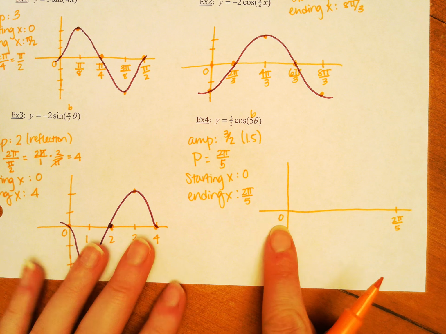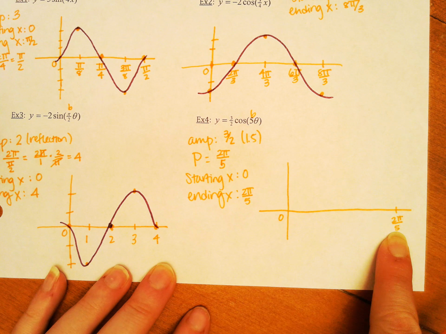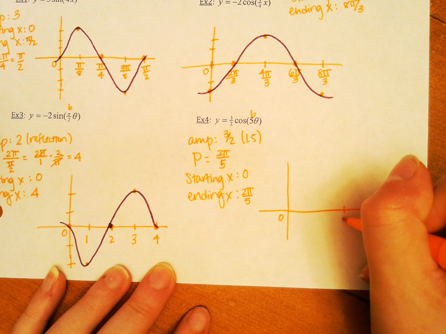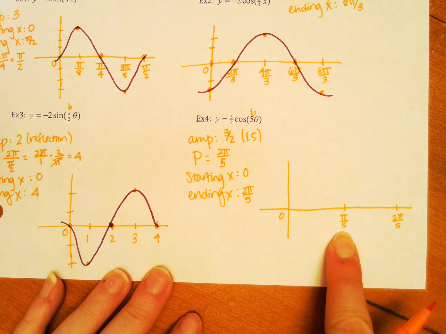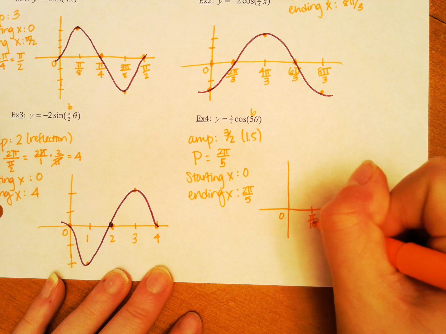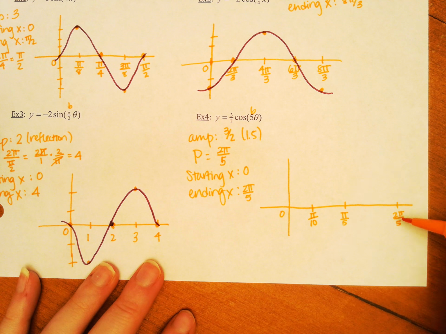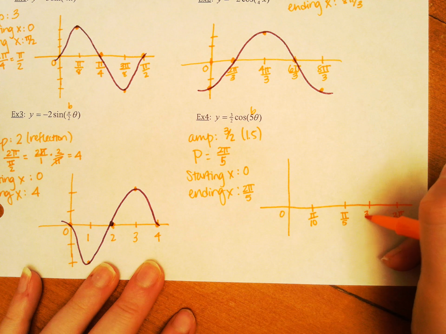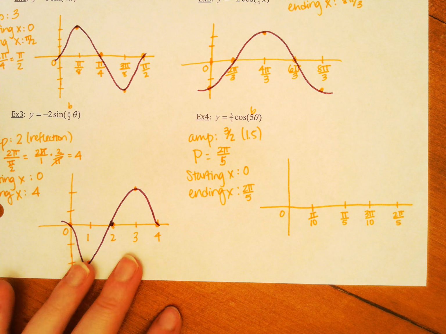If I want to find the average between 0 and 2/5, 0 plus 2/5 is 2/5 divided by 2 is only going to be 1/5. So that'll be pi over 5. If I want to find the average between 0 and 1/5, 0 plus 1/5 is 1/5 divided by 2. It's going to be 1/10, which is pi over 10. And then the average between 1/5 and 2/5, so 1/5 plus 2/5 is 3/5, divided by 2 is going to be 3/10, so 3 pi over 10. So those are our critical values there.